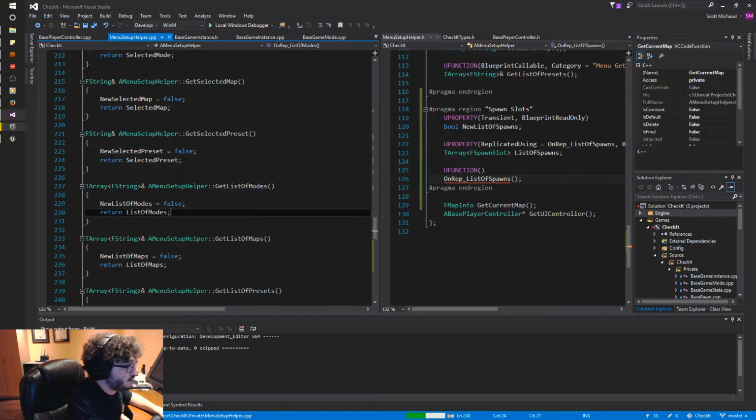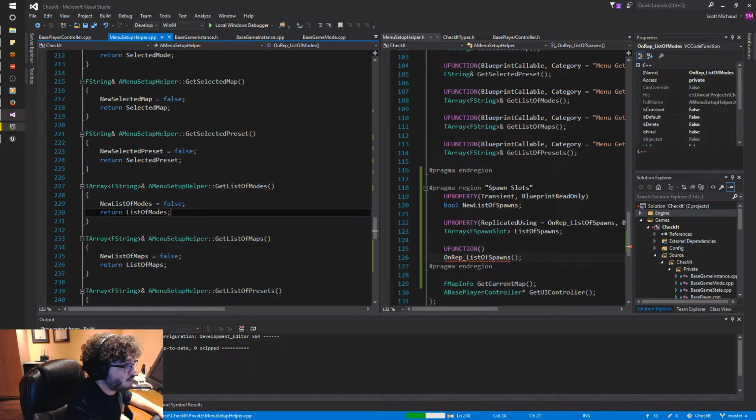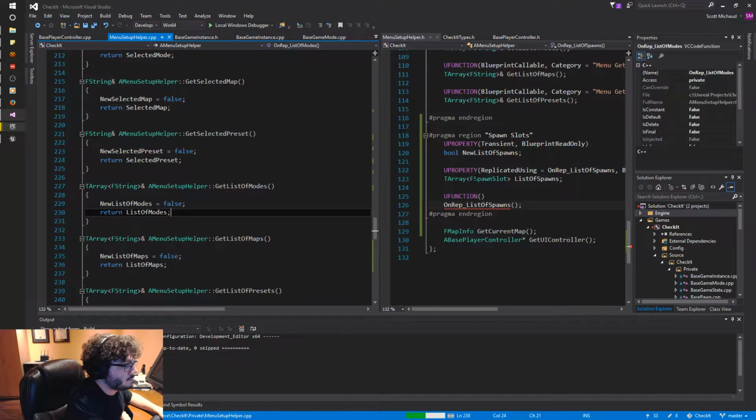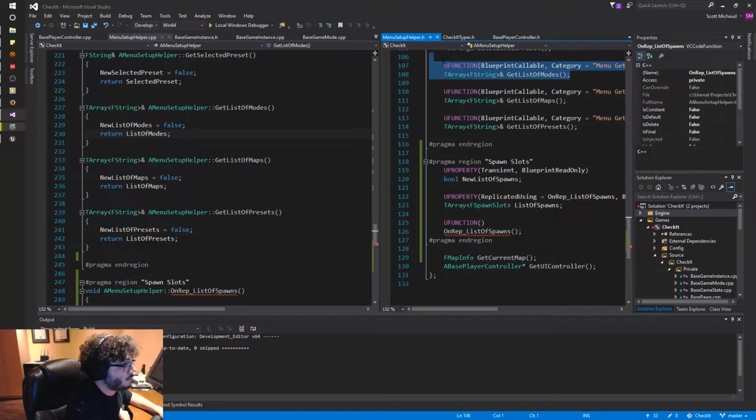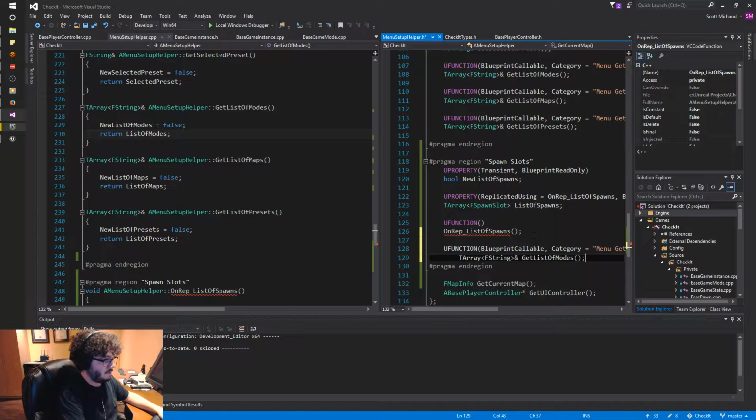I'm still going to need this to make a blueprint callable. Actually, let's do it right now. Screw it. TArray, not FString, TArray of FSpawnSlot.